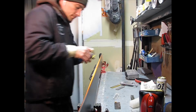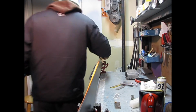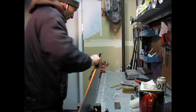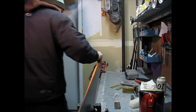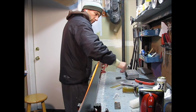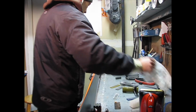The 1500 grit stone. It really doesn't take much. I always like to finish by hitting the side edge one last time with the 1500 stone before cleaning and then gummy stoning to an appropriate sharpness.